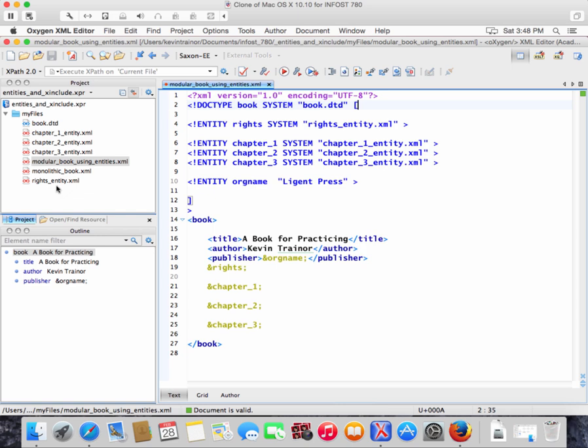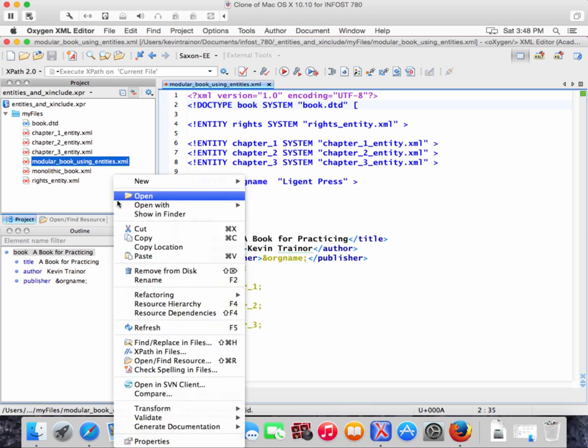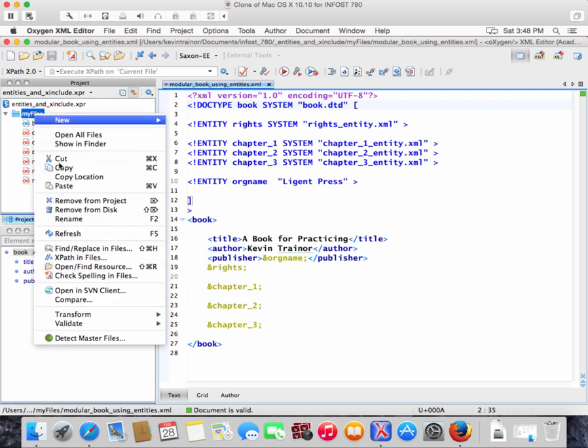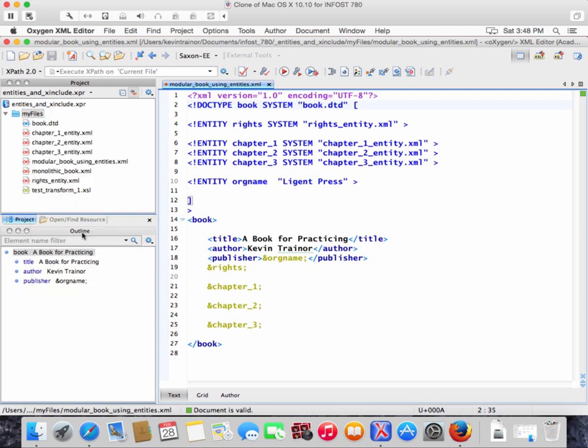Okay. And I don't see the XSLT there, but I bet if we say that we want to refresh that thing, it will show up. Sorry, I think I have to put my cursor on the directory and say I want to refresh that directory. Yep, there it is. So it showed up at the bottom, Test Transform 1.